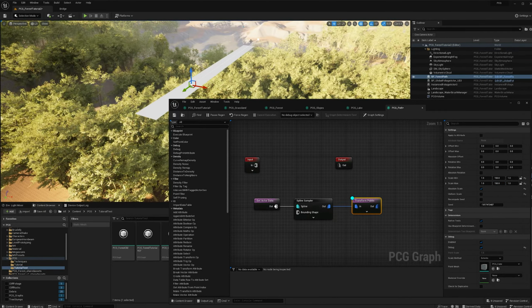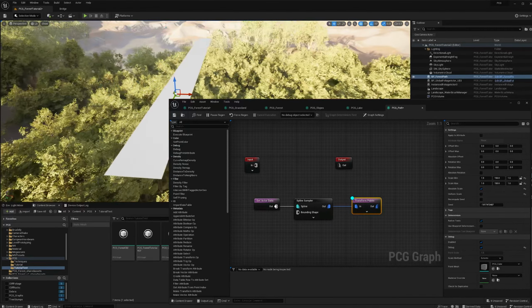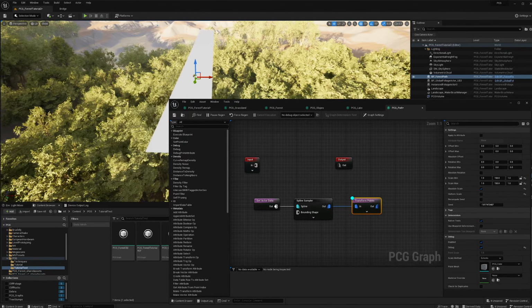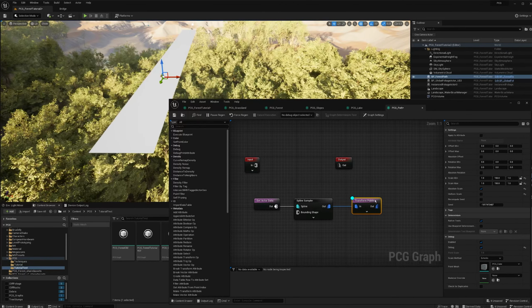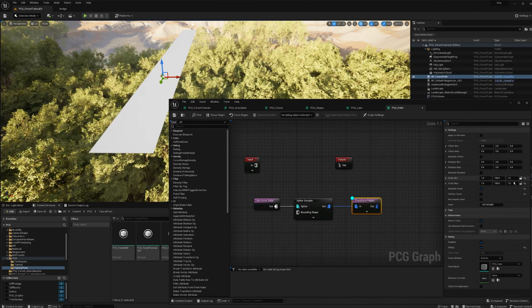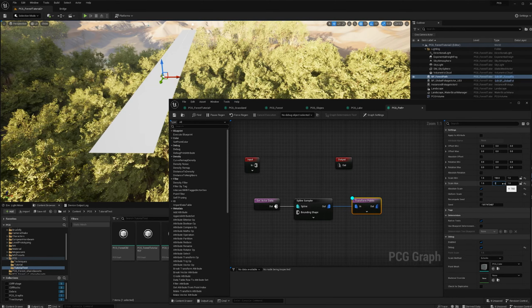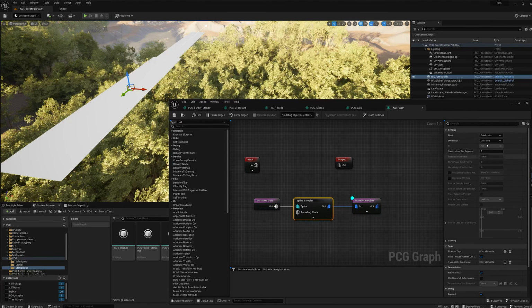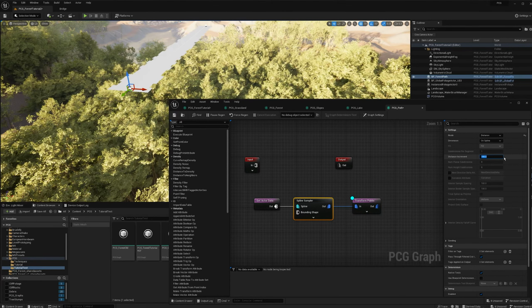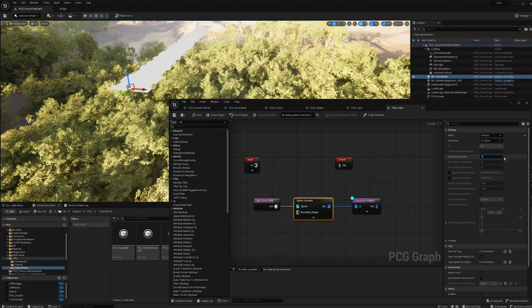Now what you can see here is that the y-axis will now define how wide our forest path will be. So we can also set it in a range to maybe have some variation between 150 and 200. And then we need to increase the subdivisions. I want to subdivide based on distance, maybe put it to a value of 5 or something like this. So now let's project it on our landscape.